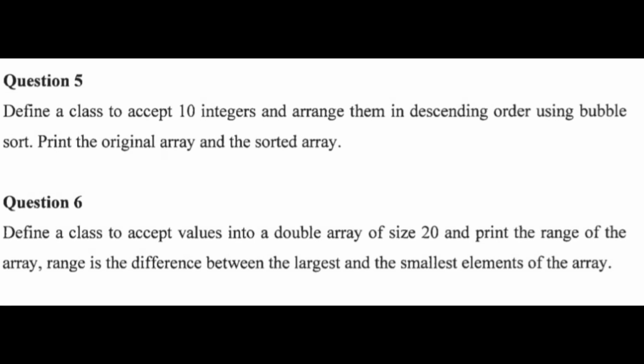So say, for example, if I would direct you to question 6: define a class to accept values into a double array of size 20 and print the range of the array. Range is the difference between the largest and smallest elements of the array. So it's a simple array question. Define a class to accept 10 integers and arrange them in descending order using bubble sort. Print the original array and the sorted array.